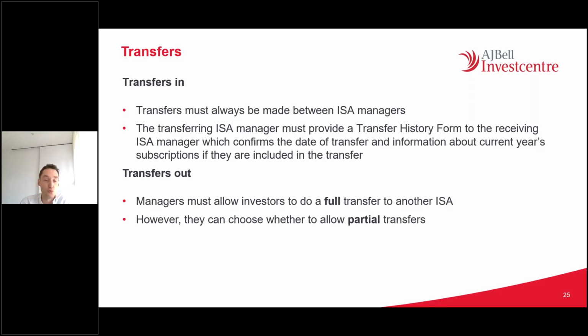On transfers out, the rules say that ISA managers must allow full transfers out. So if requested, they can't just keep hold of that money. However, doing partial transfers is optional for ISA managers. Some ISA managers may allow partial transfers, some may not. So it's worth checking with the provider if you only wanted to move a small proportion of a client's funds across.